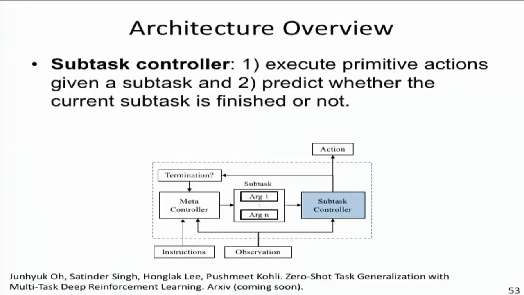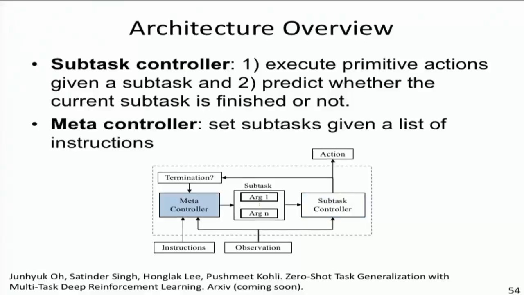So the idea here is that there are two types of RL agent. One is called the subtask controller, which is able to generalize to this type of arbitrary combination of action and target object. And so it has to deal with the first generalization challenge. And we have a meta controller, which takes the sequence of instructions and then somehow controls this subtask controller and provides some command to execute, and then moves on to different parts of the instructions and so on.